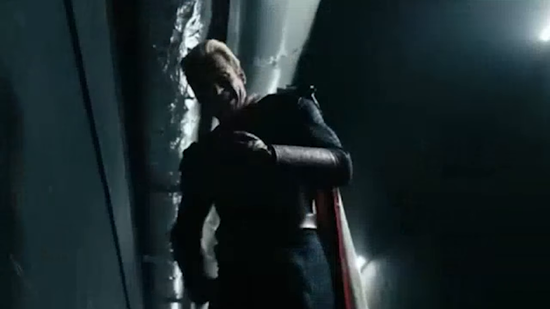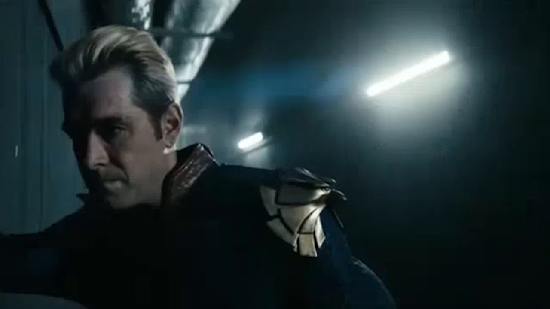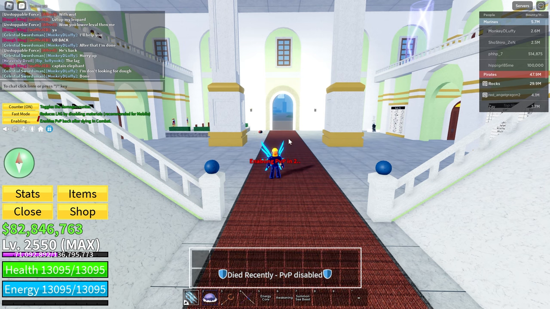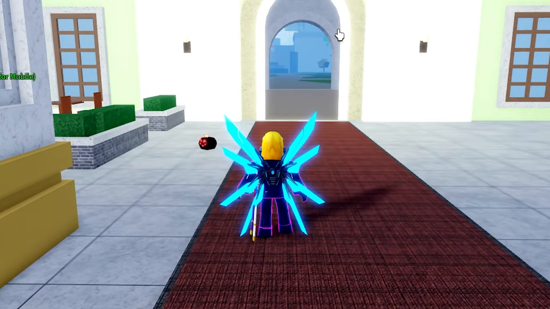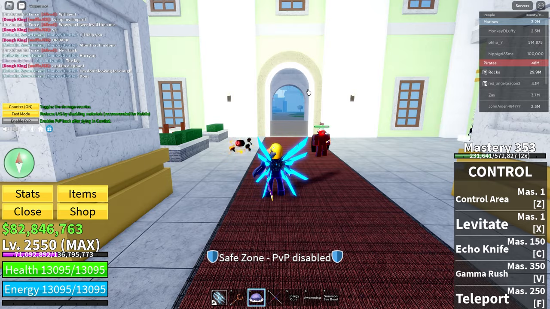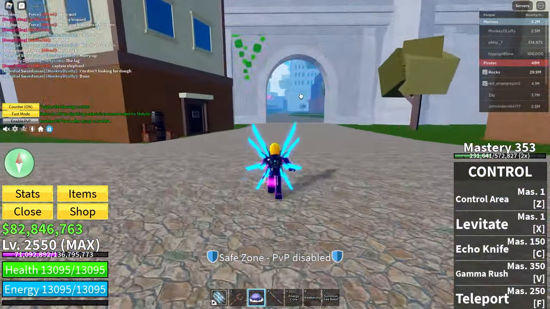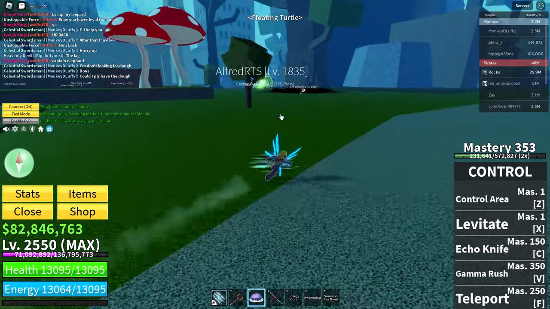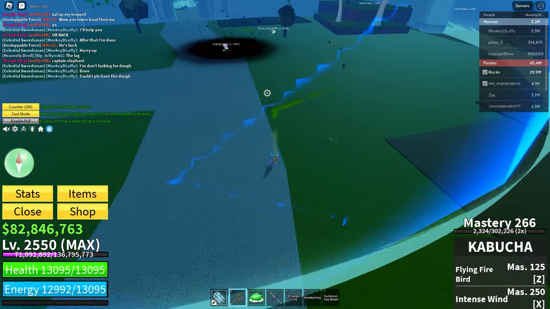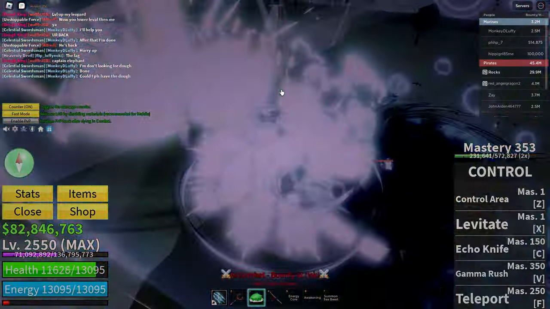Nah, bro, this fruit sucks. It's actual garbage. I can't do a video on this, bro. It's trash. It's actual trash. I mean, I've seen people with control cook, but bro, you can't expect to do combos with this. Gamma Rush is a 5-year long cooldown, and your combos are getting interrupted, bro. Oh, how'd that miss, man? Come on. It's actually doomed, bro.